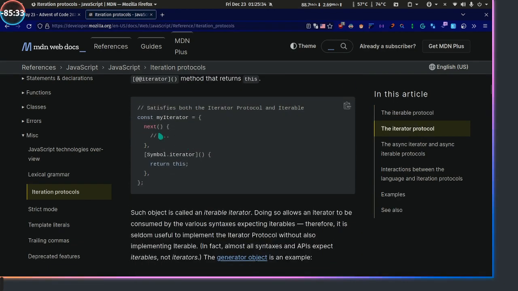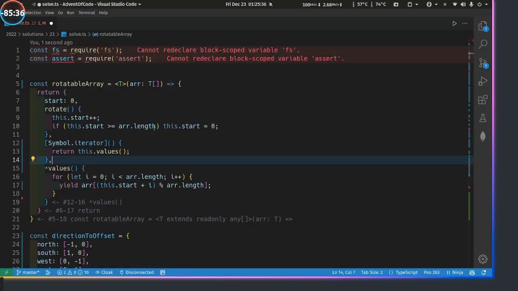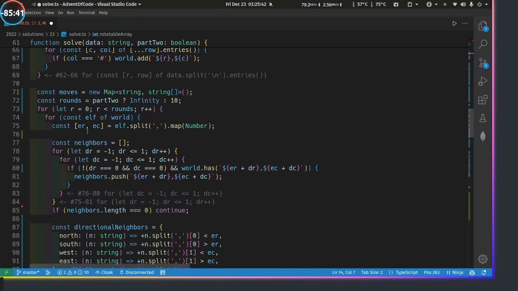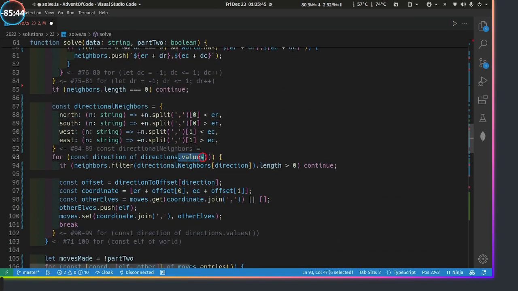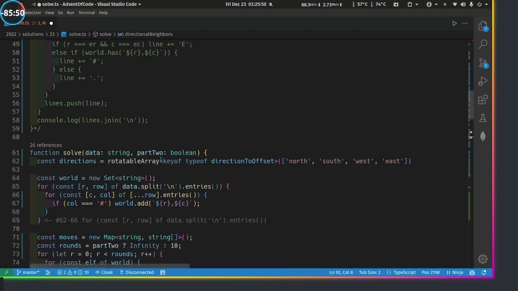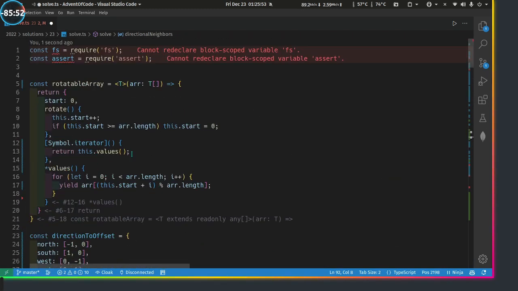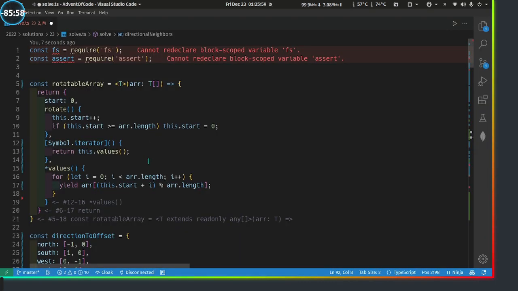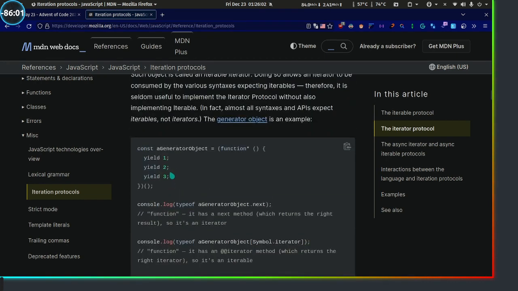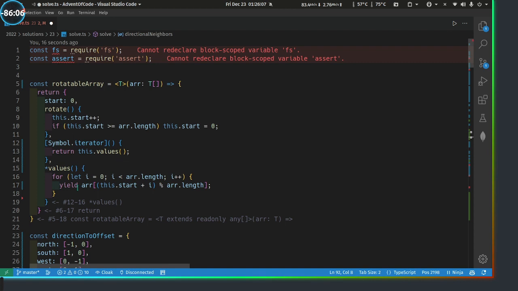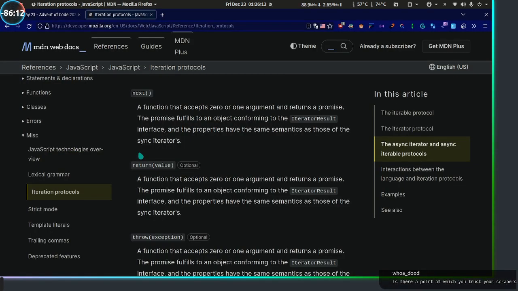Okay, so I return something with a next function or this. So what I want to do is for loop over the directions itself. I think that would be cool. Apparently that's already working. Great. Now let's just figure out the cooler way to do this. So symbol iterator returns an object with a next, and that next, what's that do? Interesting. What if I just returned this inline?